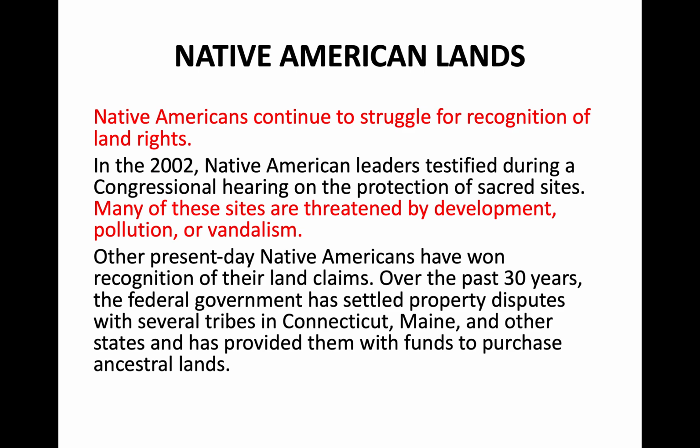Other present-day Native Americans have won recognition of their land claims, and over the past 30 years, the federal government has settled property disputes with several tribes in Connecticut, Maine, and other states, and has provided them with funds to purchase ancestral lands. But like I said, the fight still continues today, and they're still fighting for their lands, and the government's still trying to come in there and tell them what to do.